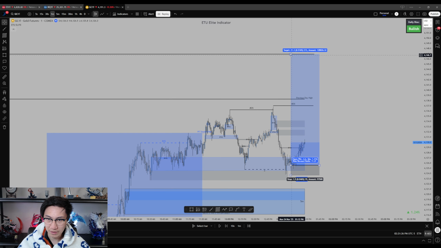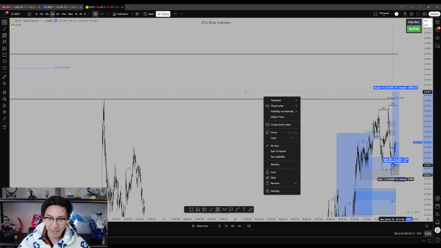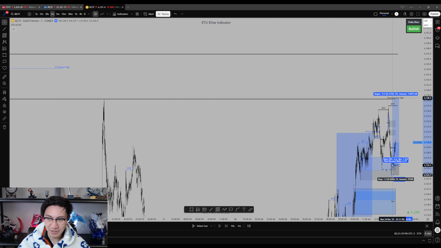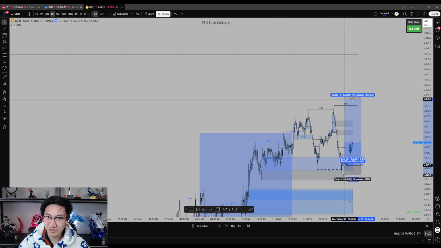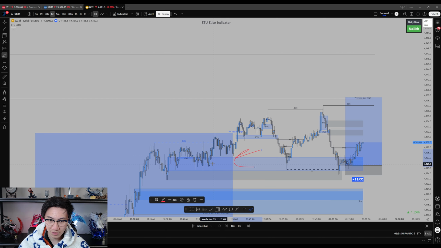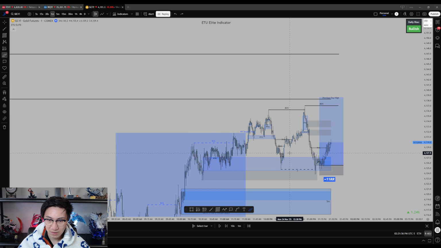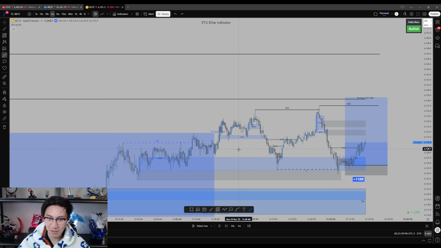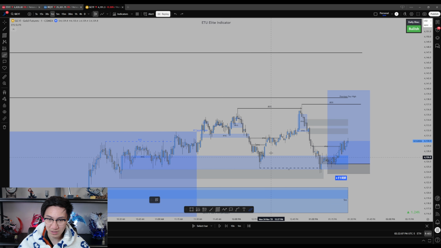My target. Now, when you're trading pro trend, you're always going to either target the nearest high externally, or you target past the high and look for a PY. So the previous day high is pretty close. If you're targeting this high, you might as well target the previous day high at this point, because this is a liquidity sweep. Don't forget, if this was not a liquidity sweep and this was like a mitigation like this, I think in this case everything here is fully mitigated too. So this here is more of an inducement takeout kind of trade. This would be a trade I probably would not even take. I'll probably miss it just because it doesn't follow my rules of mitigation. Everything here is fully mitigated. I would have waited for this anyway.